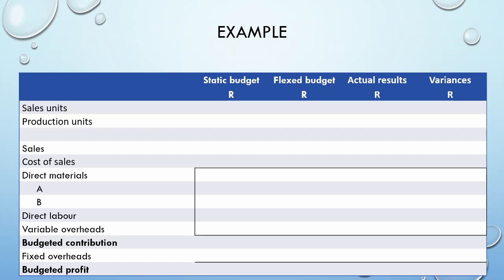We then have four columns. First is the static budget — our original budget, which remains unchanged even if there have been changes in the business activity levels. Next, we have our flexed budget, which will take into account our original standards but use the actual activity levels. Next, we get our actual results — simply the results we actually achieved for the period. And finally, we have a column for our variances, representing the differences between our actual and flexed performance. Remember, these are not the detailed variances that we can calculate, but rather the total variances at a high level.